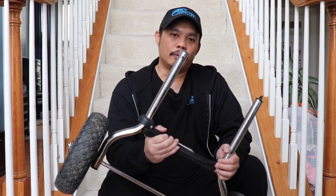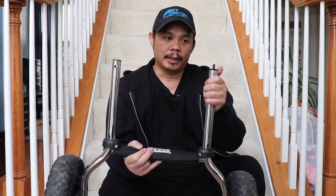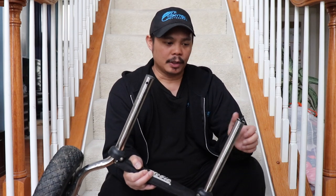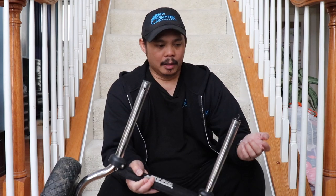I did use the Hobie Cart for my 2016 Outback and I actually did try one of the methods I'm going to show you — the bungee method — to allow you to put the cart on without flipping it over. But it didn't last long enough because the bungee I used was not strong enough. I did some research and tried to find the best way to do it, and the way I'm going to show you now is different from before.